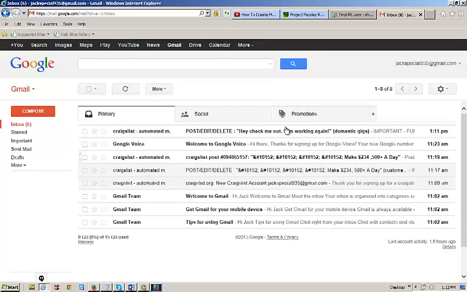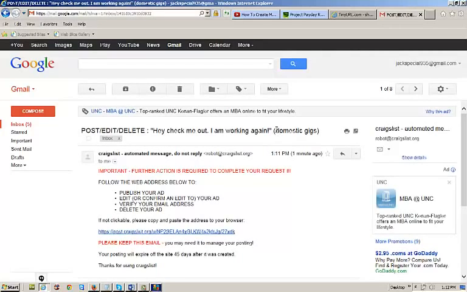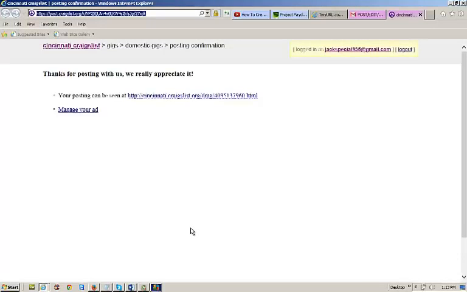Now here is the link. For some strange reason, Craigslist will ask you to go into your email. It's called an email loop. Don't worry about it. It's just one of those things that Craigslist does to keep people from posting thousands of ads a day, or to make it harder on them, to slow the process down. But you're not posting with any software. You're just doing it by hand, and so it doesn't matter.